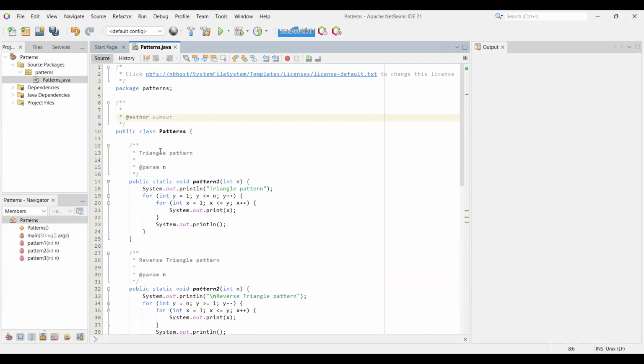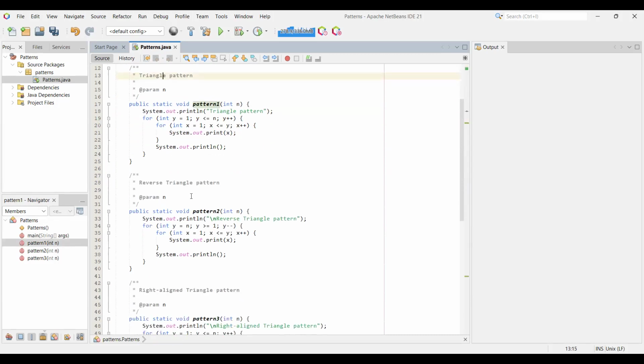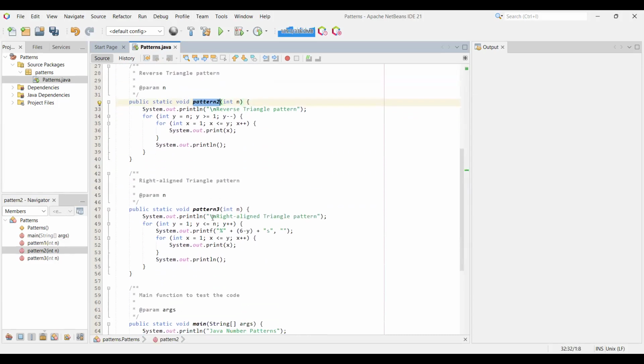So there are a lot of stuff that we can use here. So up here in the beginning, we have the common section for the entire program. And then this is the explanation for the class. This is the explanation for the pattern 1 function. This is for pattern 2 function. And then I just added another one here, pattern 3 and whatnot.